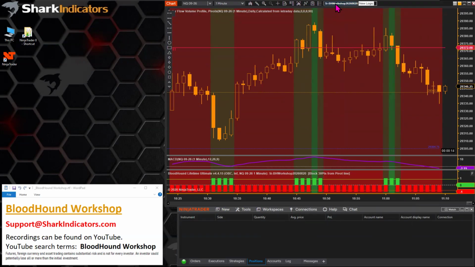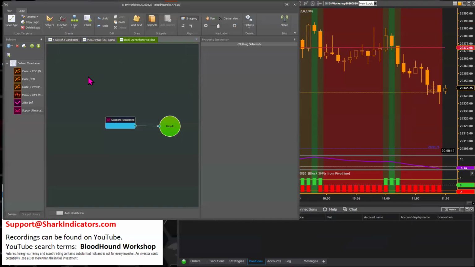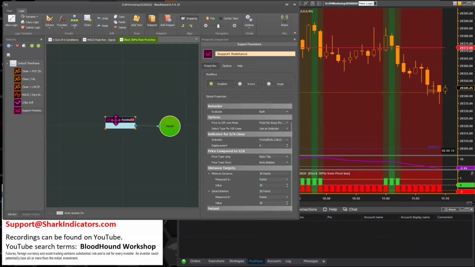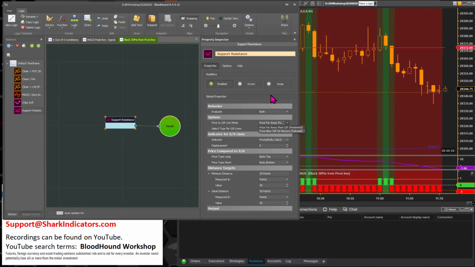So that's it in a nutshell there, Chris. You want to make sure that your price to support resistance line mode is set to headwind, right? And then pick what bar price you are comparing to the zones there.